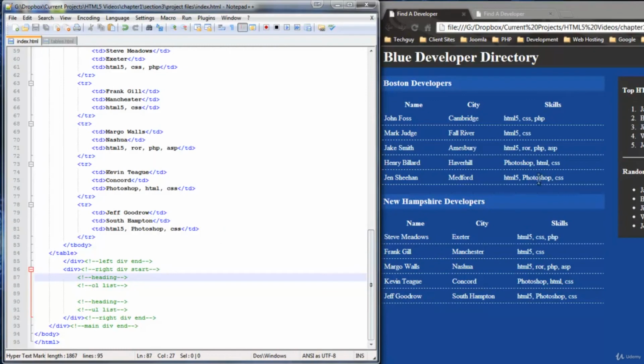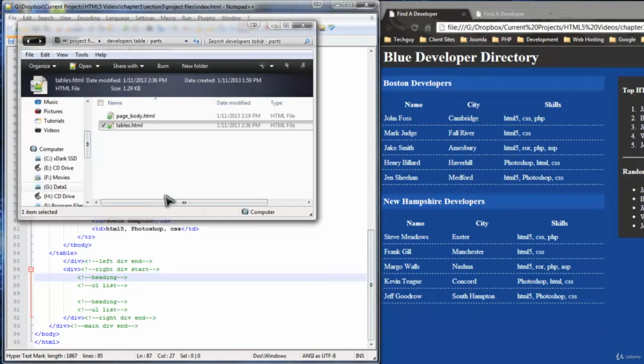I actually don't have the lists in a file, but I'm going to put them in a file before I finish the series, so you'll have them. So just go into the lists.html and just copy and paste. I'm just going to get it from the finished file. So you would have a file called lists.html.